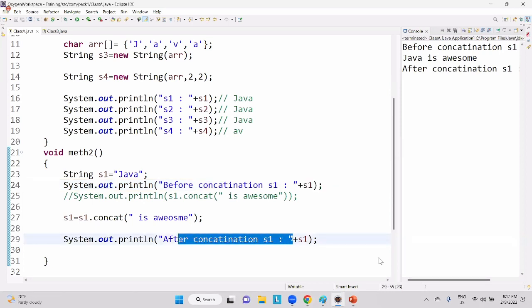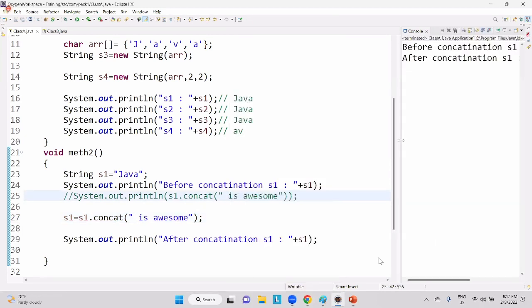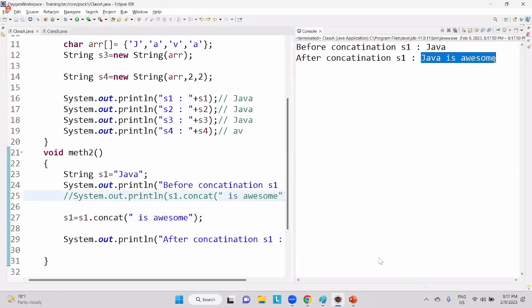Java is, but strings are immutable. How will we get "Java is awesome"? We are assigning this new object to this reference. Right click, run as Java application. Right now we get it like this. It does not mean that strings are mutable. It's more like you are changing the reference value. Am I clear with this?